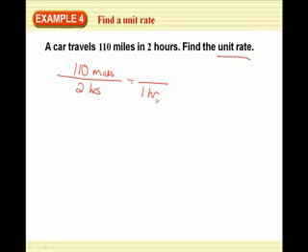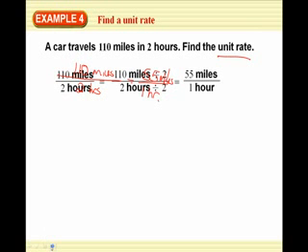Well, 2 is a pretty easy number. You just cut it in half, or you just go ahead and divide that out. 2 goes into 110, 55. Okay, so you would be going 55 miles per hour as your unit rate for that one. Remember, you want a 1 on the bottom for your unit rate, just like in my Powerade example, where I wanted the 1 to find out how much one of them cost me.